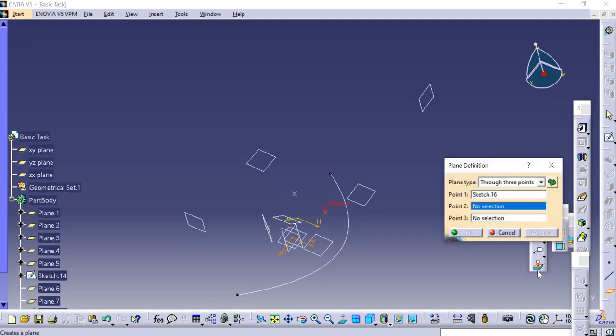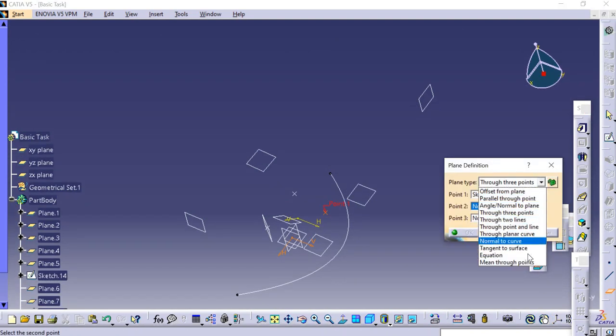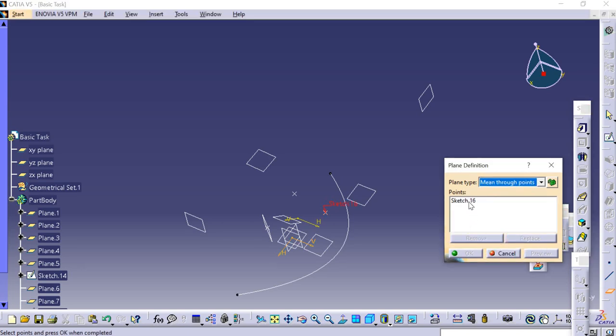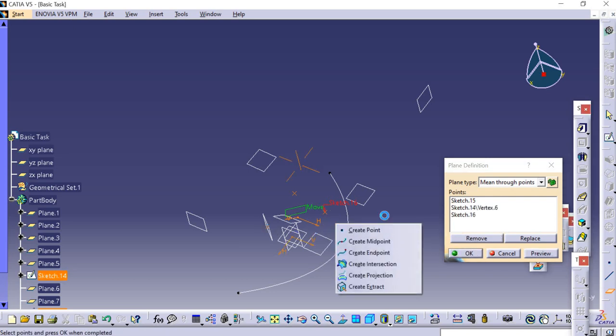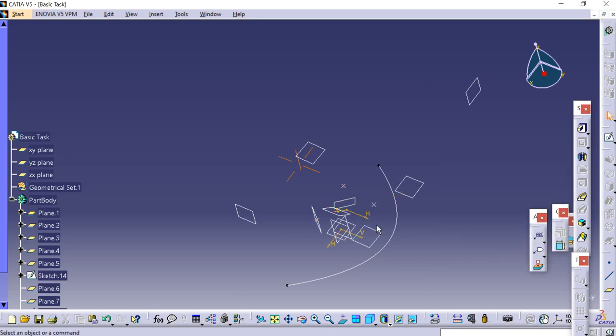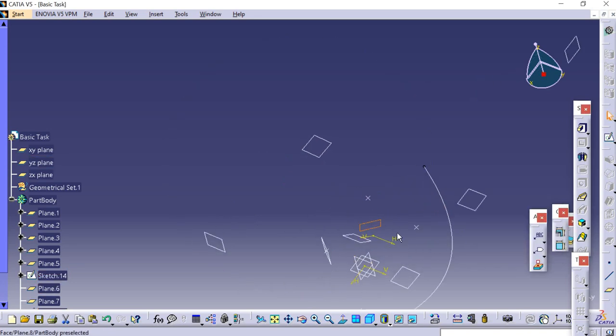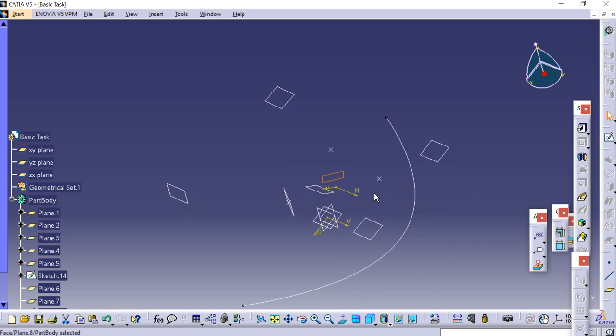Now plane through points, sketch one, point, sketch two. One, two, three. You can see that a plane is created at the mean of these 3 points. 1, 2, 3, and this is the plane created. So this is how you create planes.